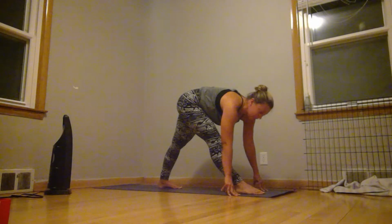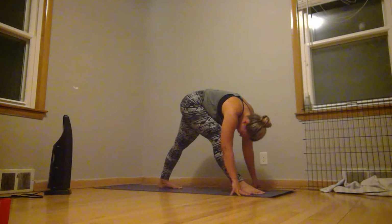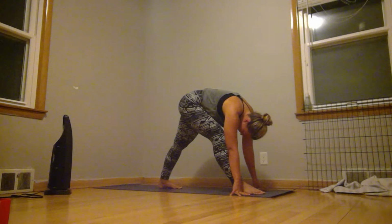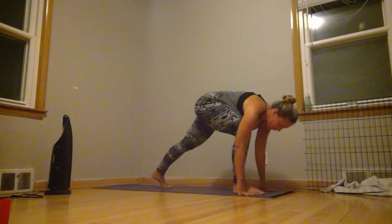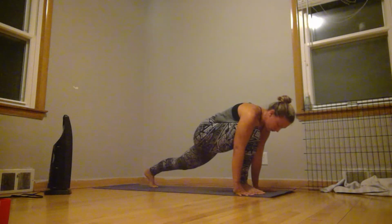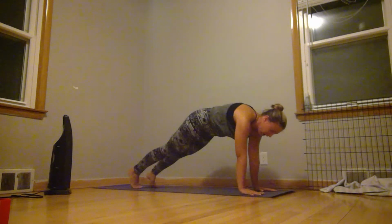Inhale, lengthen your spine, lengthen your legs. Exhale, hinge a little bit deeper. Both feet are firmly planted into the ground. Awesome, 1 more big breath in. Big breath out. Begin to shift forward, coming back to your high lunge. Come up onto that back heel, plant your hands, step back, chaturanga, halfway.